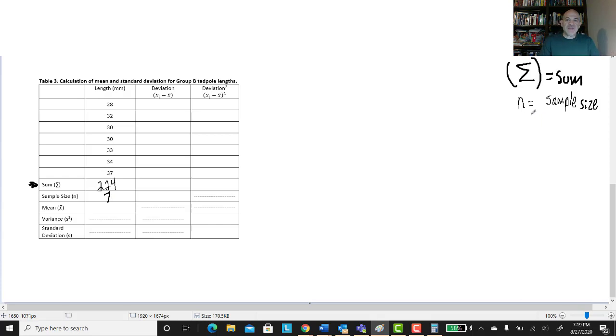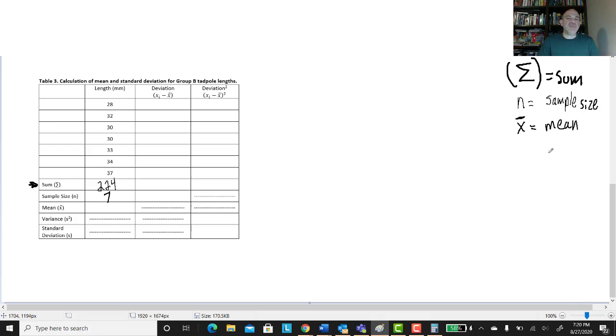And the next thing you're going to be calculating is the mean. And the mean is going to be symbolized as x, which is for the variable, right? In this case, we could use L if we wanted because that's better with length. But once you put a bar on top, that means you're getting the mean for the sample. So I'm just going to write mean for short. And mean means average, right?